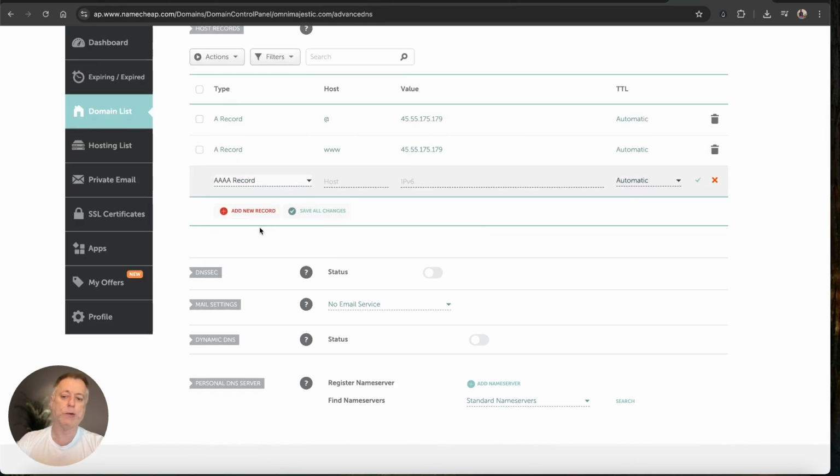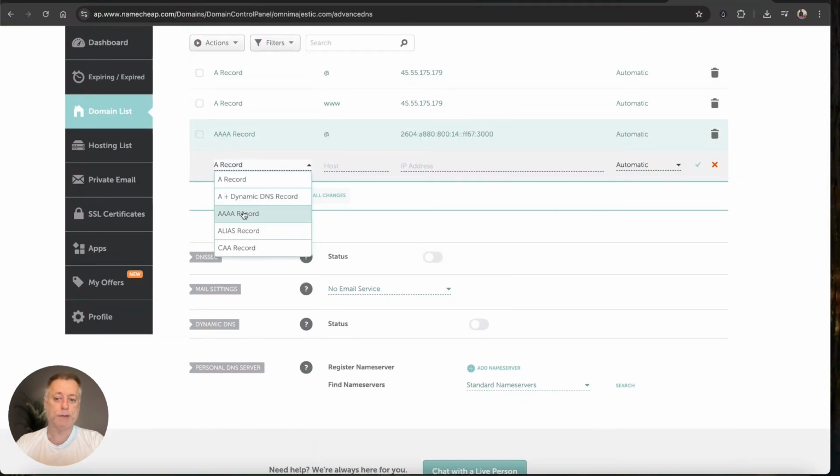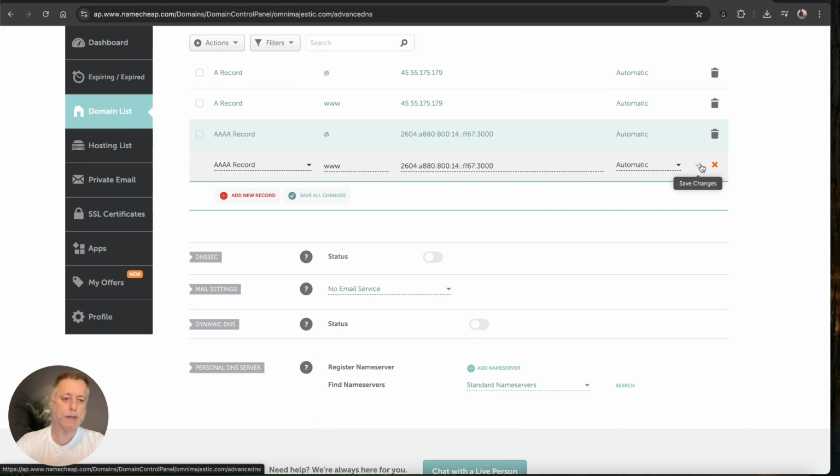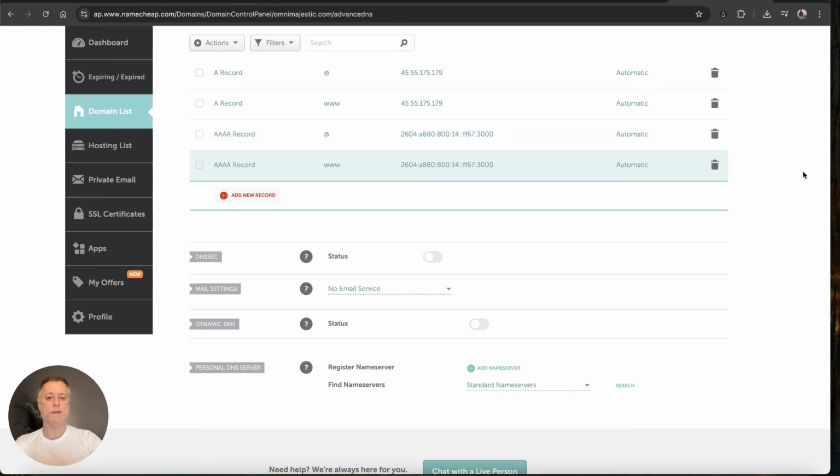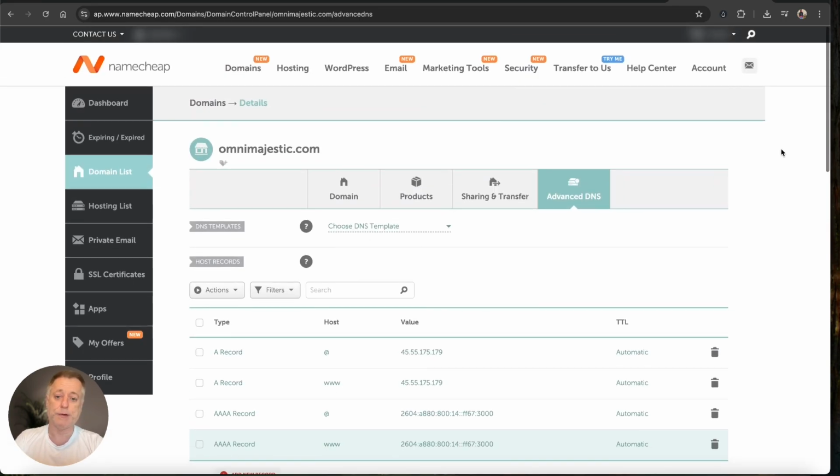But here's the thing. This time we're going to add a quad record, quad A record. Same way, the @ symbol. And then we're going to paste the v6 address and hit save. And we're going to do it one more time. Quad A or CNAME, either one you want, for the subdomain. Paste it and hit save. It might take a few minutes. They say several hours. I have not had it take that long for me, but it could take a little bit in order for it to propagate.